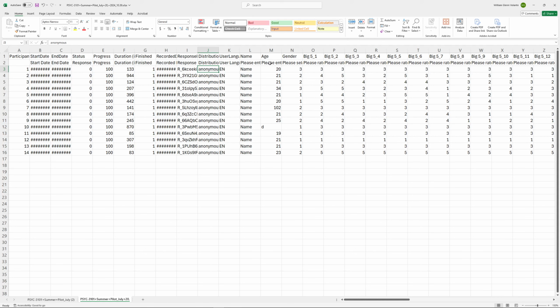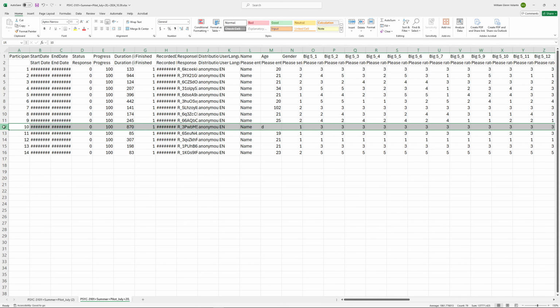Next, what we're going to do is we're going to look at our age column, and we just want to double check and make sure we didn't get anybody that was under the age of 18. This is just one rule that I always follow, and I just look to make sure we don't have any underage participants, and if we do, we'll remove those from our data. Now, I don't know what D means, so we're going to pretend like this is an example of someone who was under the age of 18. So you'll see we don't have anybody else that's under 18, so we're going to use this as our example. And if that's the case, let's pretend they were, say, 17 years old. We will select them and once again, right-click and delete that participant.